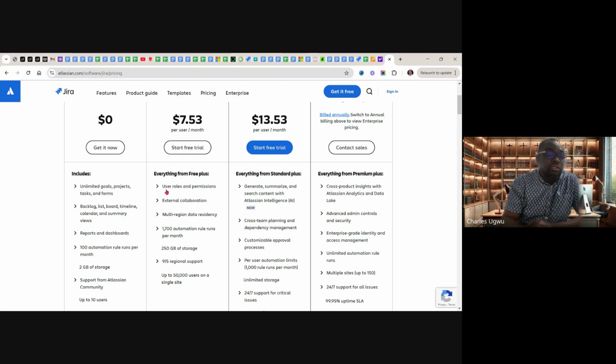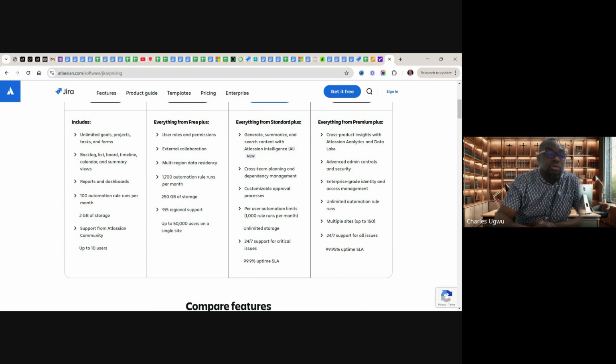If you want access control, user and permission, you need to get this one. And external collaboration, multi-region data residency. If you look at 1,700 automation rules, you can do it. And we will have regional support. They'll support you. This is the premium version: you get this plus this. If you want the enterprise version, you get everything here and all of this.